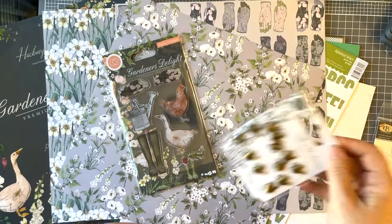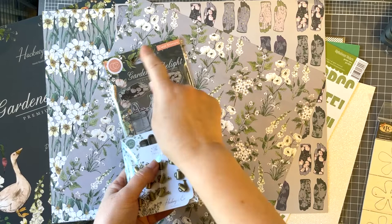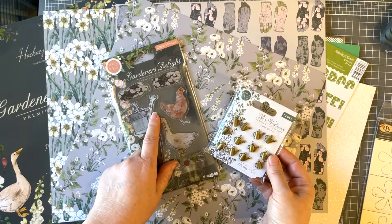I'm going to try and put in one of these brass watering cans. Now, I didn't mention in the first video, this is actually from a different collection. Same company. It's from the Herborium collection. So it is a gardening one, but it's a different one. The brass charms that come with this collection are actually little tiny carrots, which is super cute.